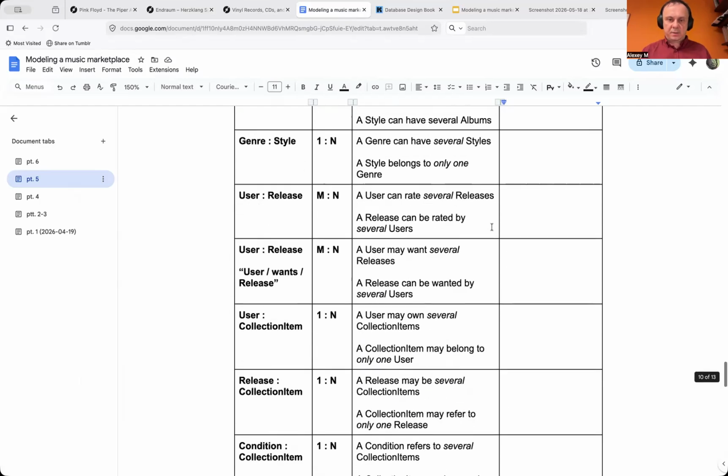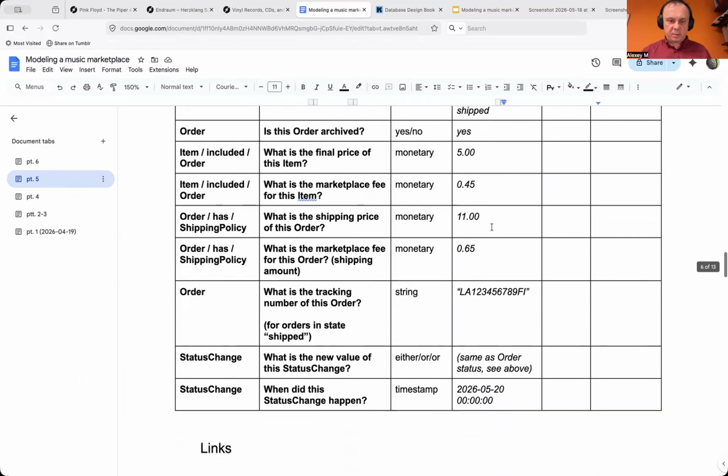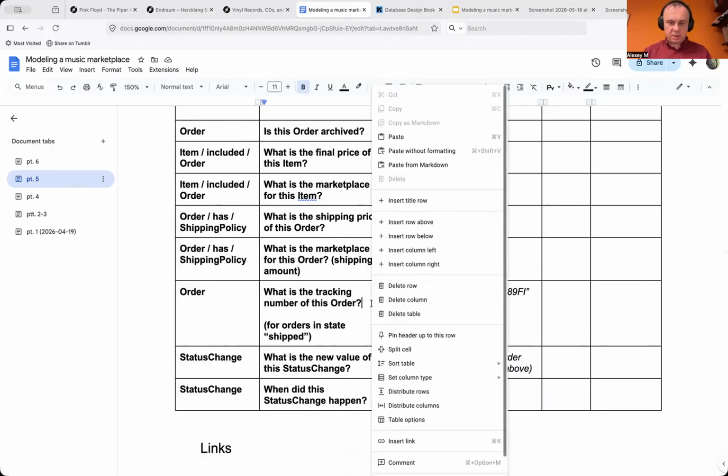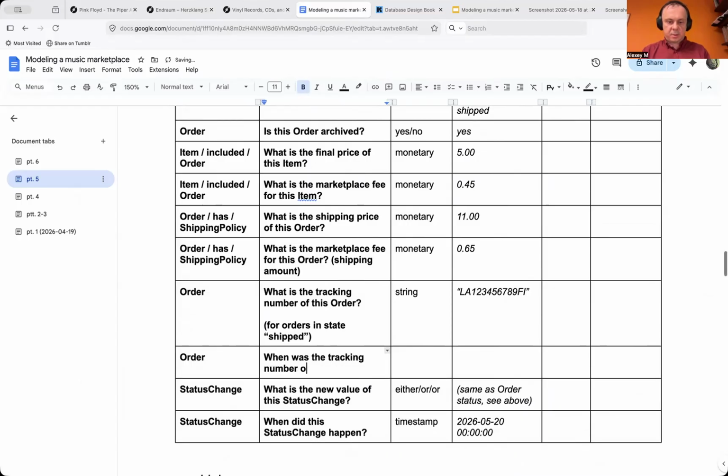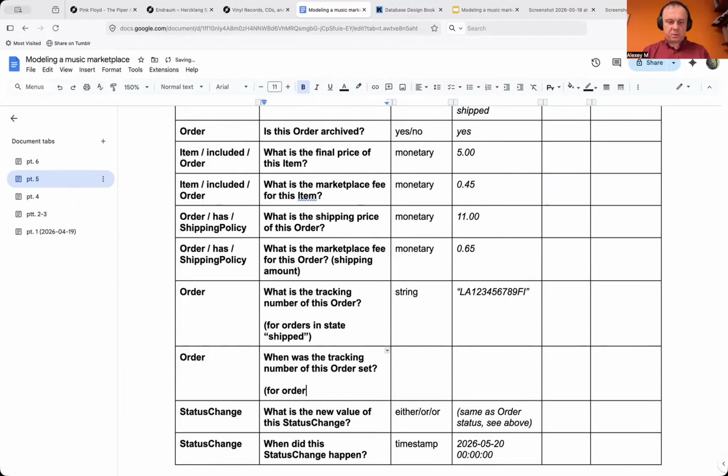elsewhere. But for now, one thing that came to mind, so we set the tracking number, and we can add another row. When was the tracking number of this order set? For orders in state shipped.